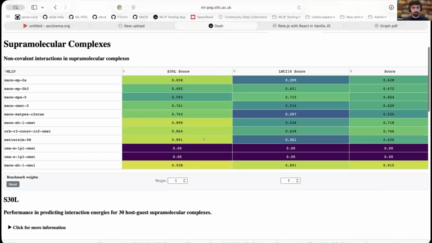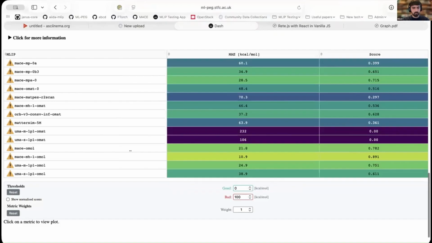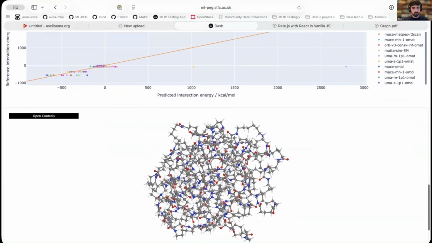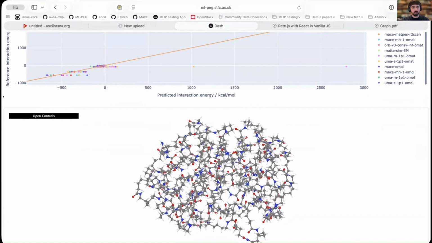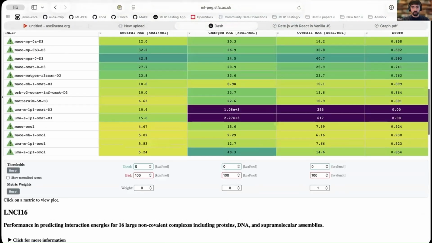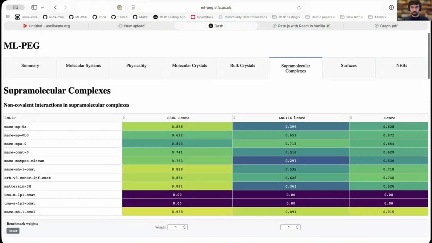So in this case, you can see here, for example, some of these are really huge structures, and it's really useful to be able to see what it is, why is this an outlier? What structure is it? And we dig into the details. Okay, I think that's everything I had to say.